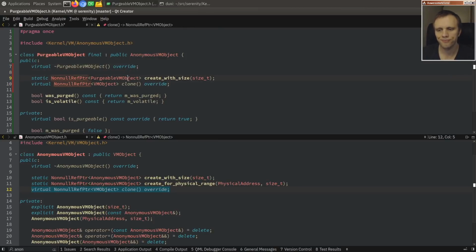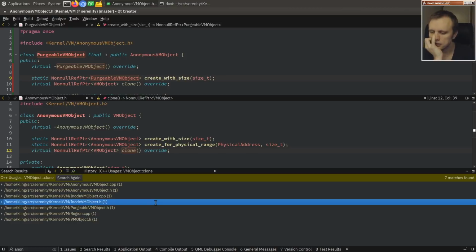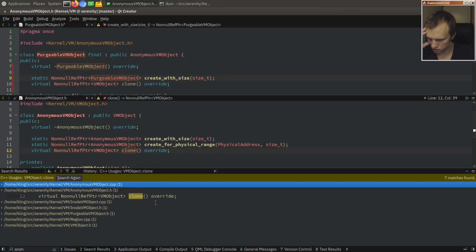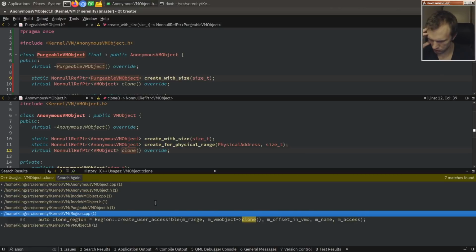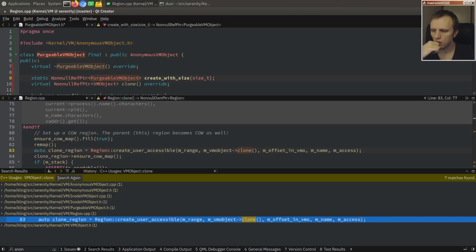Clone is what happens when you fork a process. Then we have to clone all of the, or wait, hold on. Why do we need to clone a VM object? Do we actually need that? When you fork, we don't want to fork. Wait, when do we clone? It's for COW. Okay.